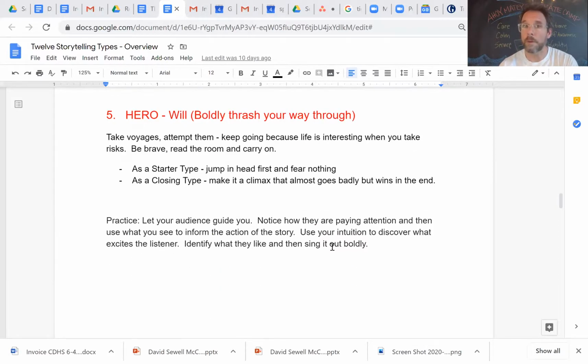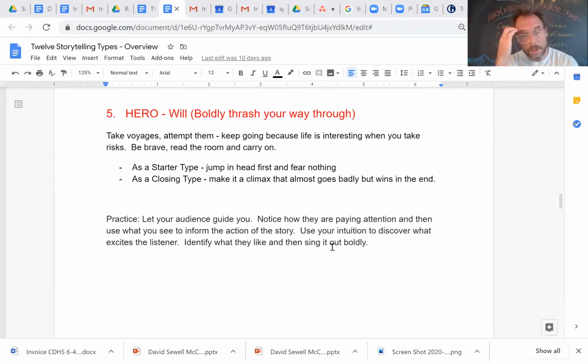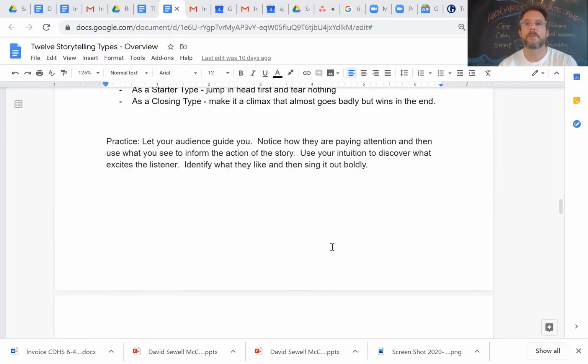Now the hero, however, with the will is going to be sort of like the artist, but instead of it being beautiful things, it's action, action, action, all the way through. Starting big, if it's your starting type. Heroes are really handy to have for maintenance because you can just keep things interesting and active and bold. And then big, almost going to lose everything if it's a closing type, almost at the edge of defeat, and then you turn it around right at the end. Henry V.